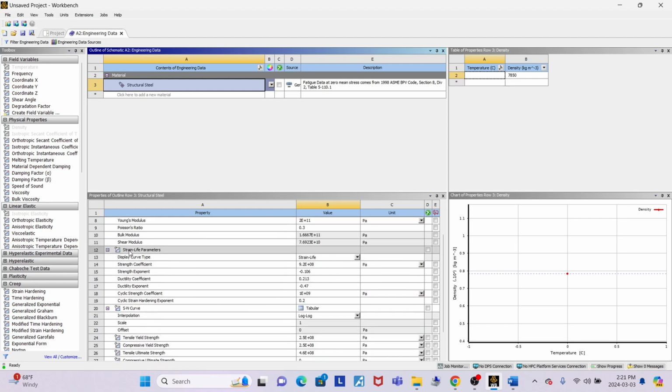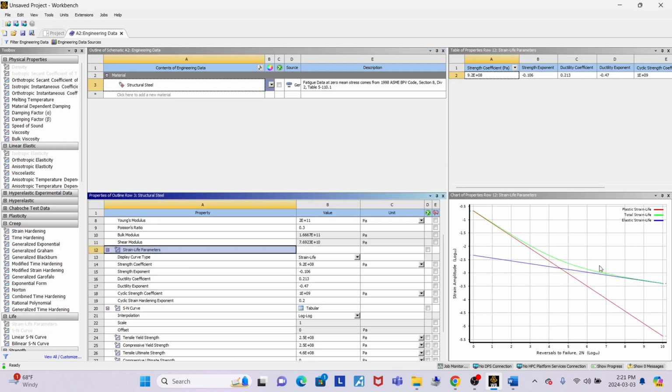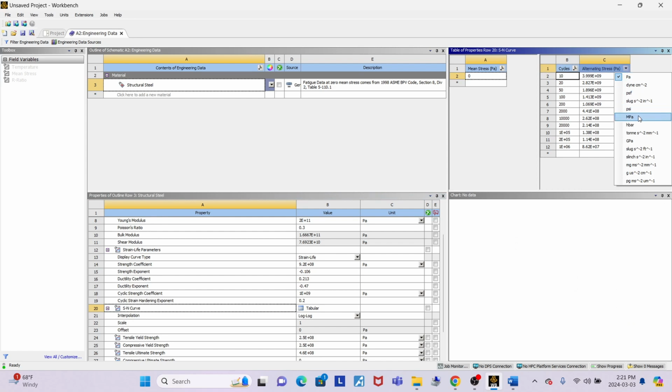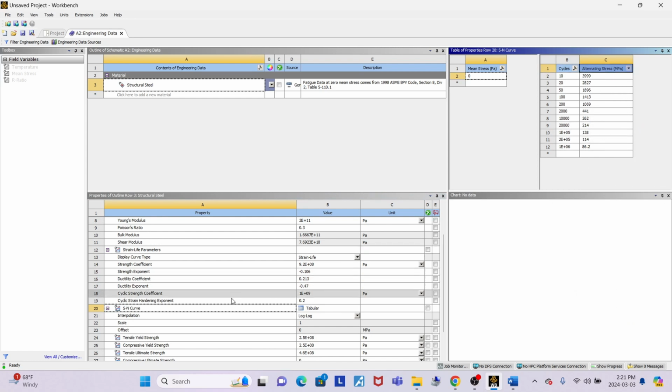And you see when I click on the Alternating Stress versus Cycles, you see your typical graph for structural steel. After a few tutorials I will discuss fatigue, and at that time you will need your S-N curve. So you see the typical S-N curve for steel. You see here the cyclic load, and here the stress in Pascal. If you want to see it in megapascal, just click on megapascal.